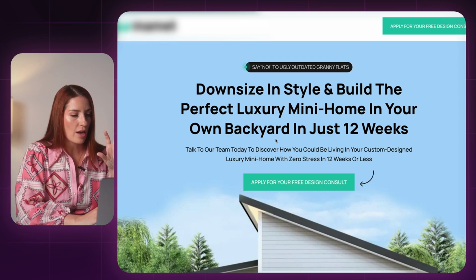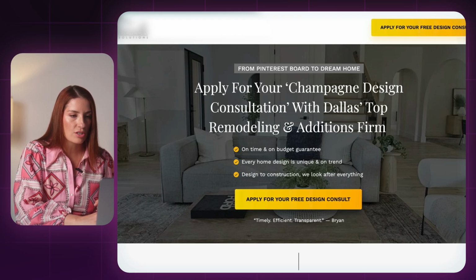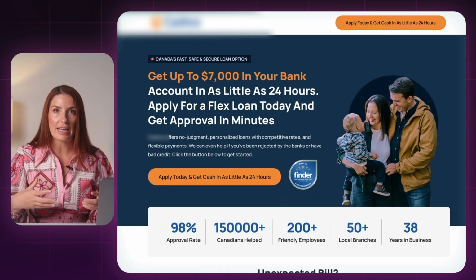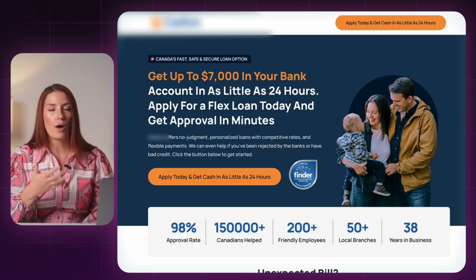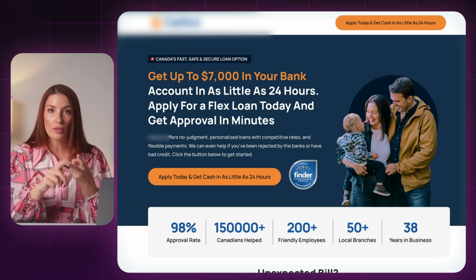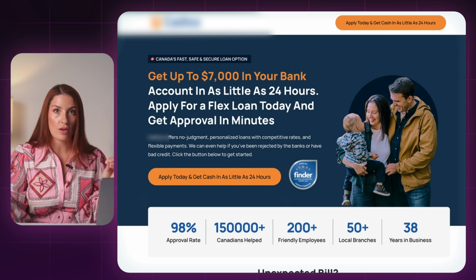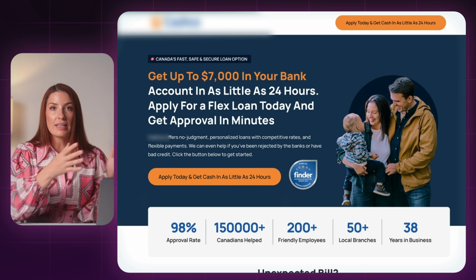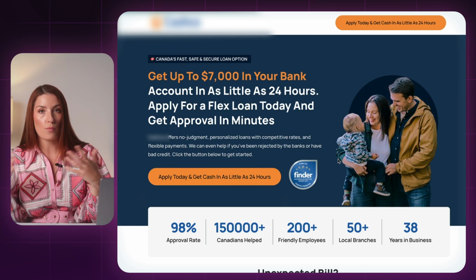So here's an example. Consultation offer, free design consultation. Another consultation offer, but when we get to things like finance where they know what they need, right? It's not, hey, find out why you have cash flow problems. No, they have a bleeding neck. They know what the solution is that they want, and they might know that your solution is the right one. So all we want to do is go, hey, I think we have the right thing for you. Get on this call, do this next step, and we'll see.